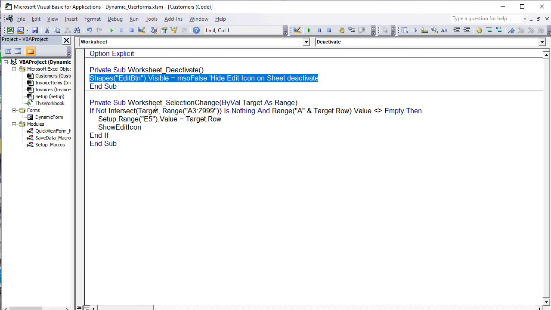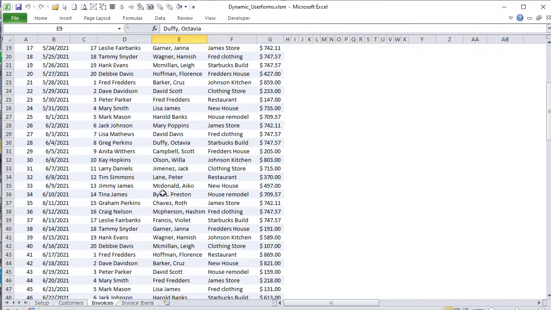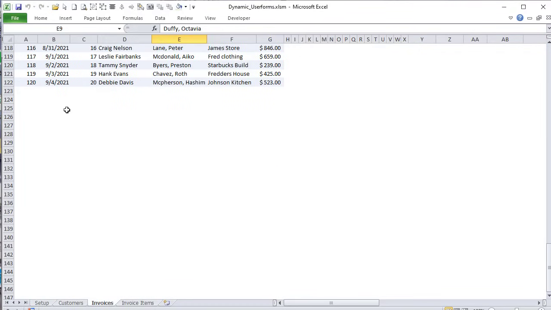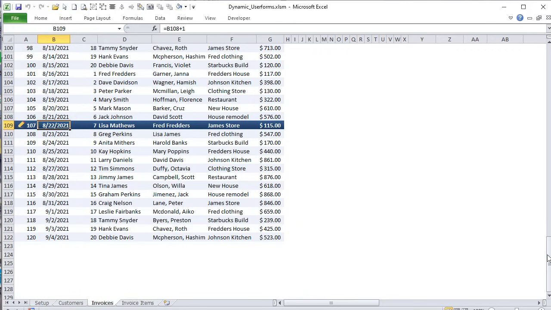It's really simple. This is the same code that we're going to use pretty much for any sheet. If your columns go greater than Z, if you have larger columns, you want to increase this, but it's A3 to A99, and we want to make sure that A contains a value. If there's no value, certainly we don't want anything to happen. Only when we have A containing a value do we want something to happen.